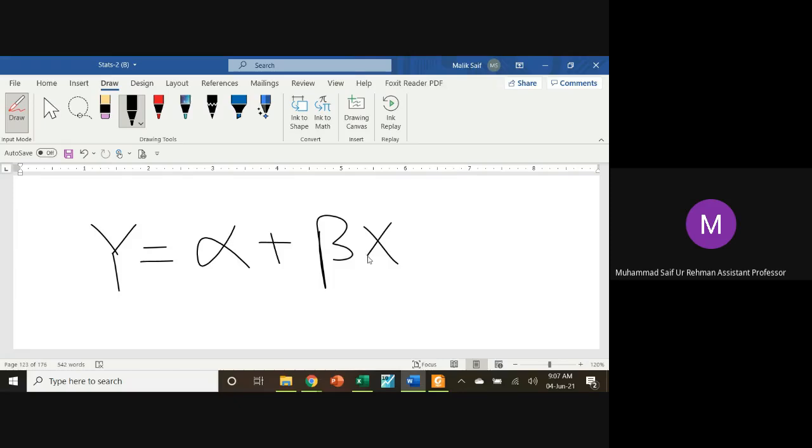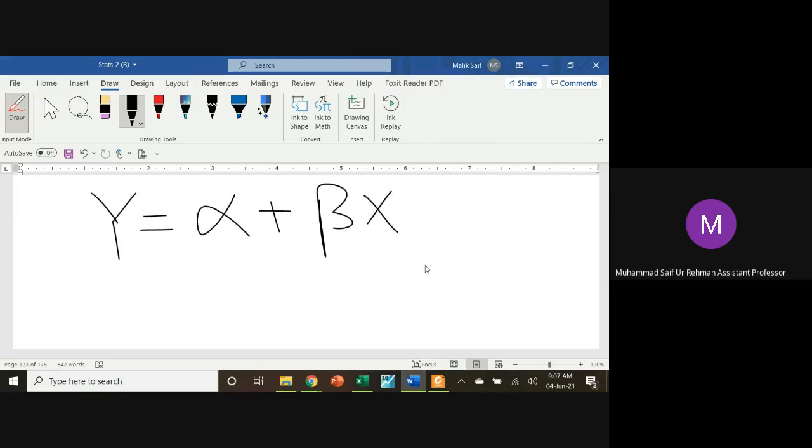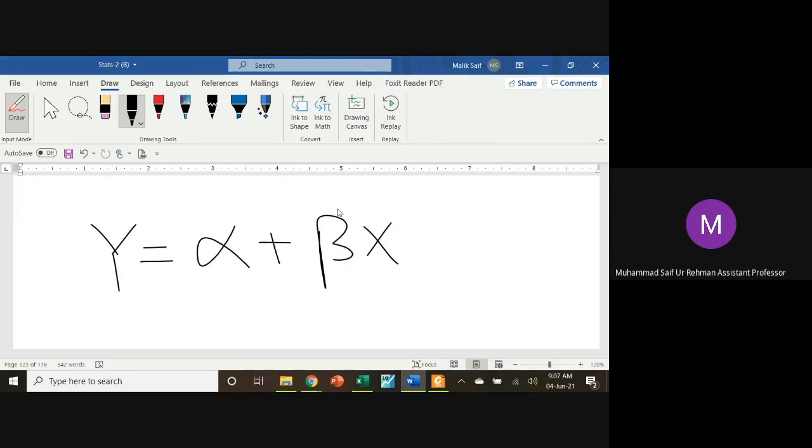Then you will say that as we increase the value of x, the result on the right hand side of the equation will decrease. So increasing x will result in a decrease of y. So there is a negative relationship. If the value for beta is positive, then you will say that there is a positive relationship between these two. So there is no need of drawing a graph here. Simply you can find out the relationship between x and y if you have the value for beta.